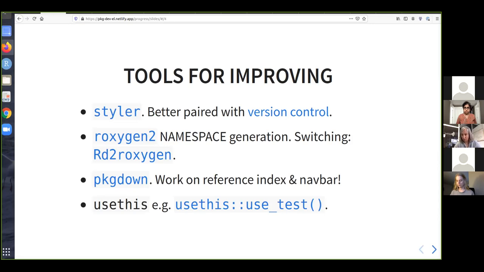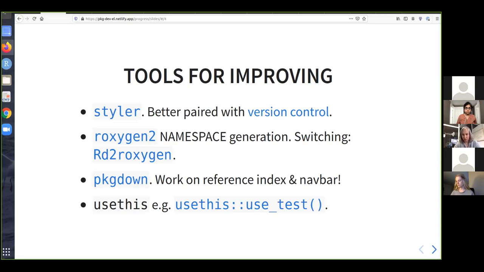If you read the pkgdown documentation, it's possible to tweak things such as the navbar and the reference index. So we had one function, but many packages have more than one function. By default, they are ordered automatically, and this alphabetical order is rarely the one that makes the most sense for your users. So you can actually group functions depending on what they do, and this makes life much better for users. Which means that you have to do a bit of manual work, but afterward, pkgdown builds your website.